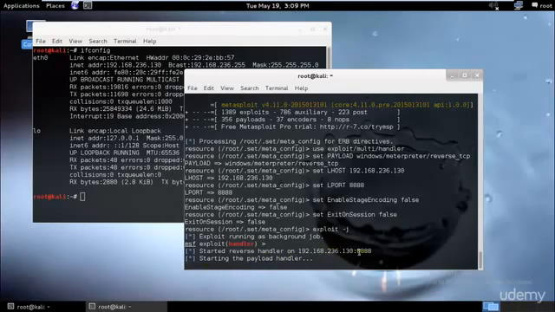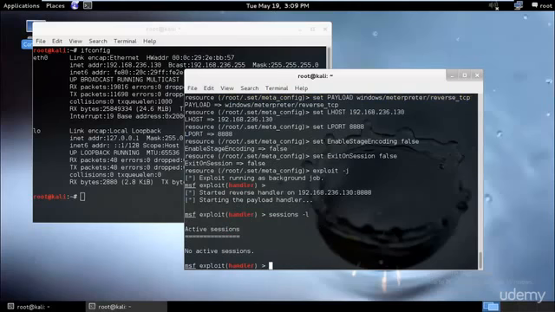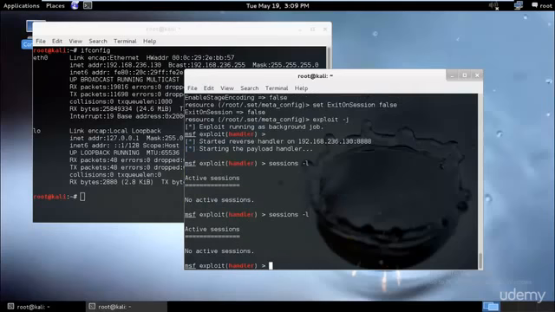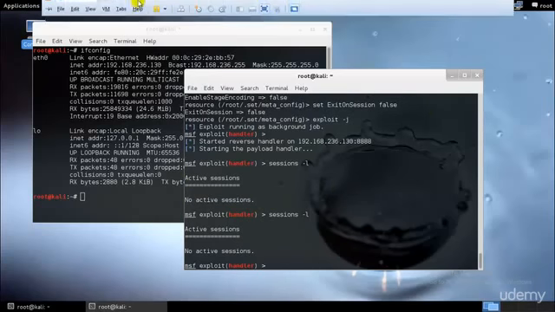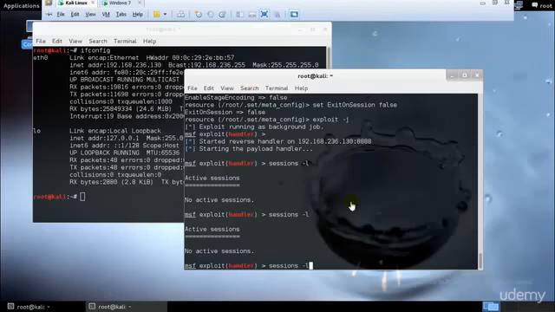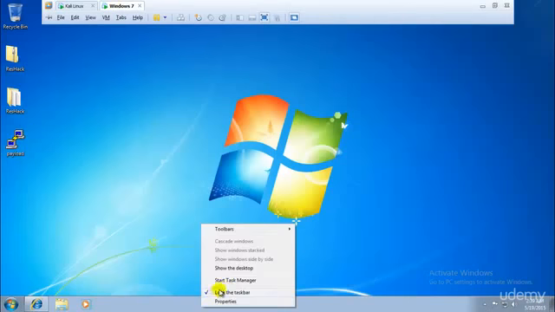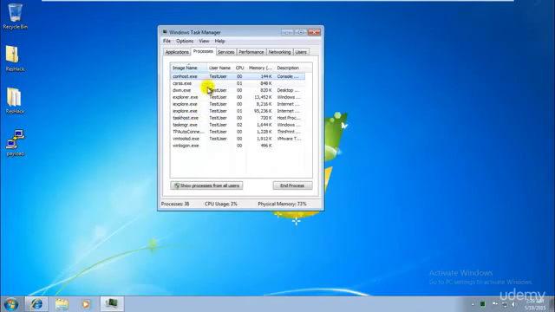As you can see, a payload has been started, and I'll type sessions -l. There are no active sessions. Okay, I think I'll check my payload. I'll quit this and open msfconsole, and close the payload.